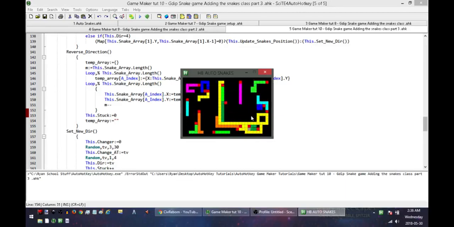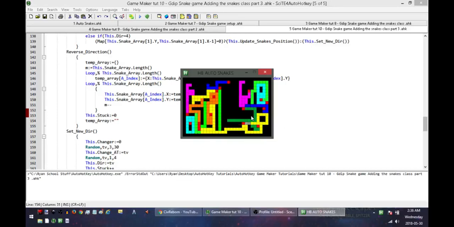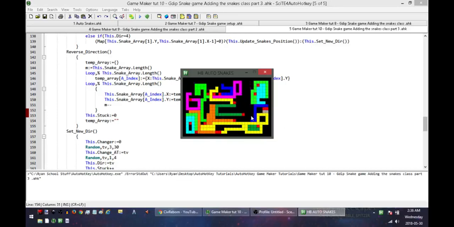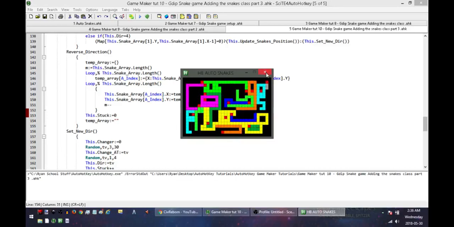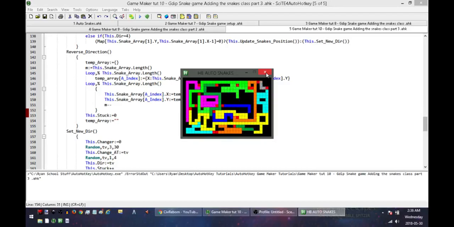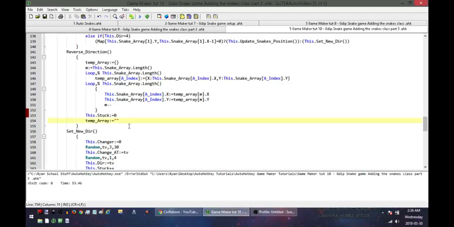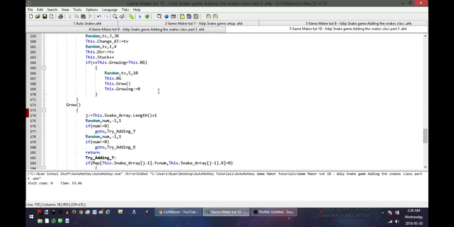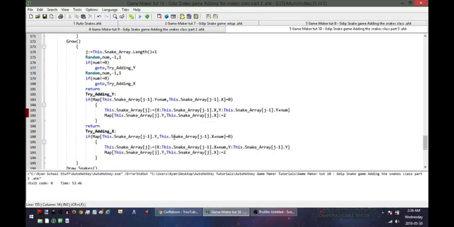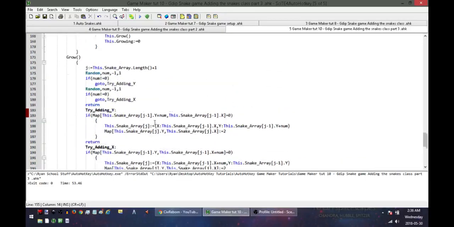So there was a little bug. I don't know what it was, where a certain cell wasn't changing. I don't really know what that was. So I'll have a quick look over the code to see. What I think might have happened is that it went to add a new segment or something. There was one square that was acting weird. So I want to look at the grow to make sure that it's updating the way that I expect it to.